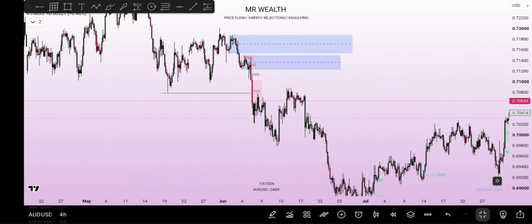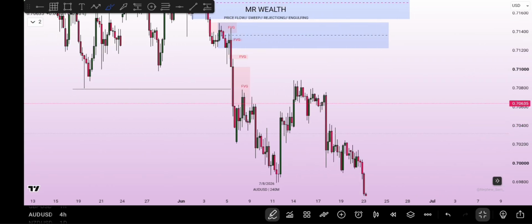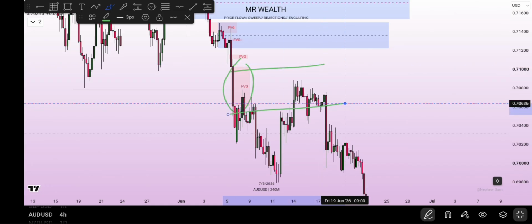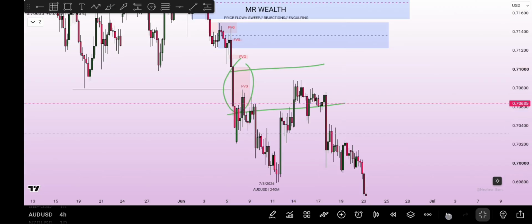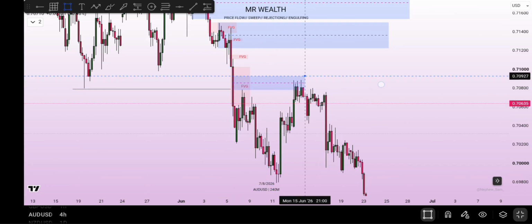There's something that happened here because of this momentum candle, so price didn't have the strength to go higher than that. Anytime you see this kind of candle in the 4 hours, a few of the times price rejects from that place. That's what the market did. It rejected after clearing this liquidity.